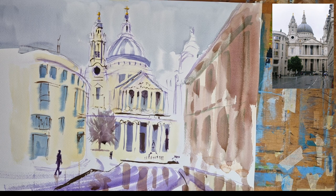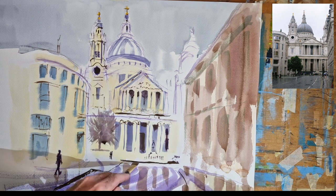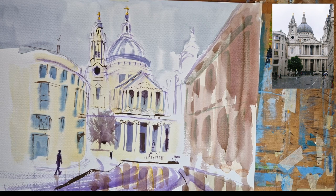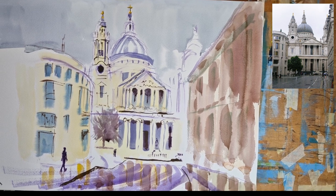I'm just going to now add just the very palest touch of yellow, mix it in with that brown a little bit just down here too. Do the same. And again, I'm going to leave that to dry now. I'm not quite sure if it needs any more. Part of me wants to put a little pop of colour in there, but I'm not quite sure. So we'll leave it as it is for now and then come back in a bit.